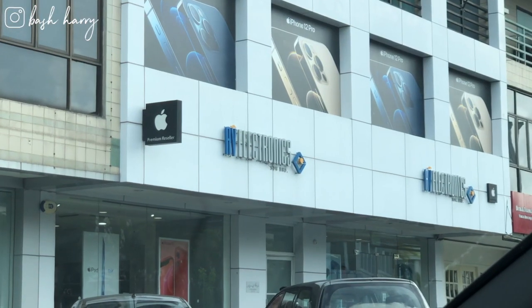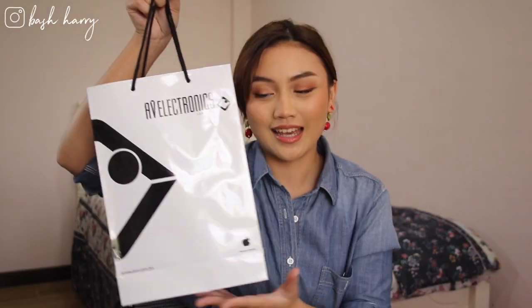So I went to AV Electronics, the one in QLab, and I got myself an Apple Watch. I got myself this really, really pretty Apple Watch that my parents don't know I purchased yet, but that's fine. It's my own money. I am a working lady. I am a working adult. That really hits you sometimes, doesn't it?